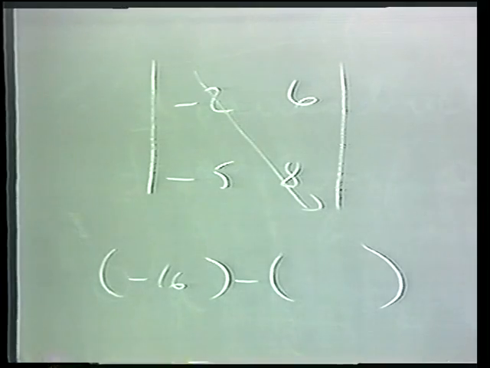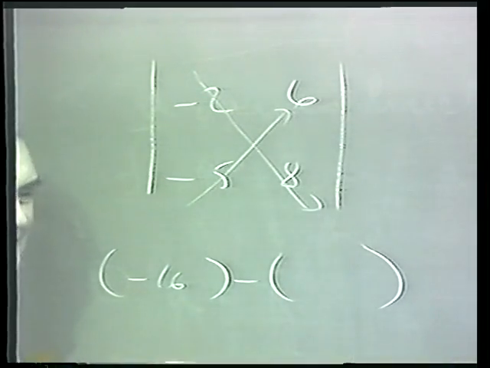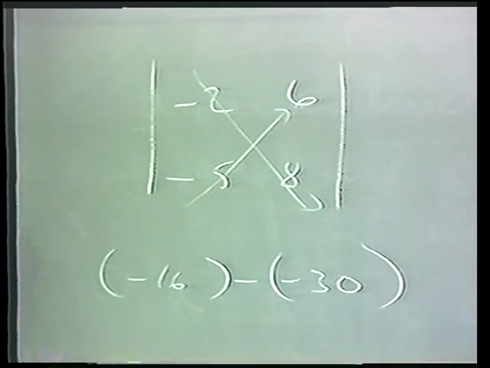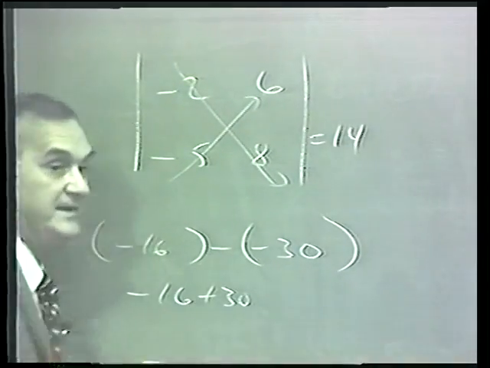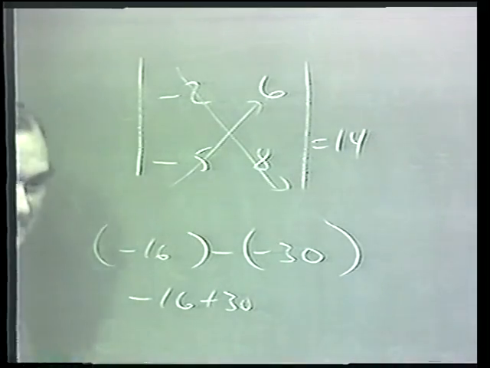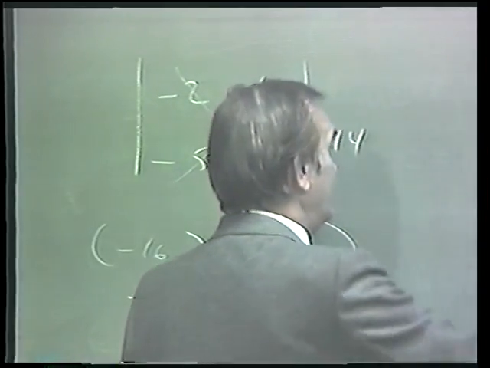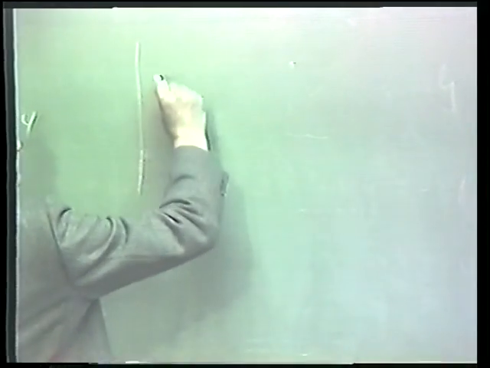Negative direction. We start at the lower left, draw a diagonal. Find the product of that diagonal. Now it's all arithmetic. We come out with negative 16 and a positive 30. The value of this determinant is 14. Got that, Tim? No one should miss that one. That should be an easy 5 points for everyone. Or 4 points, whatever it's worth. This one I think is 6 points, 3 by 3.